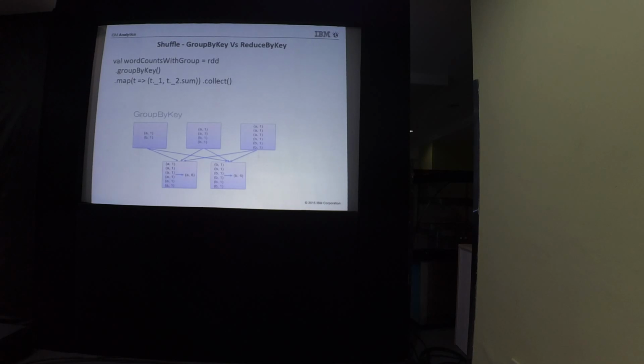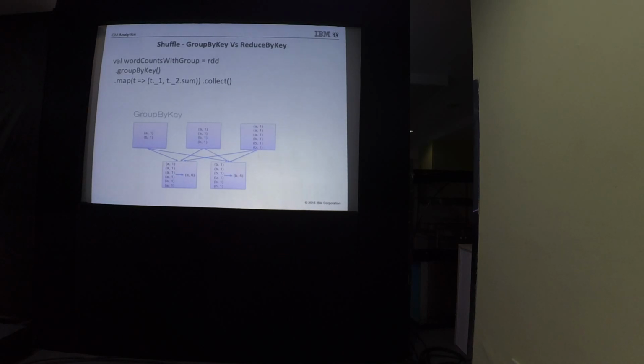For example, there is GroupByKey and ReduceByKey. ReduceByKey we saw in the word count example. The data comes to the reducer, and on the value side you can give a lambda function, a function for how to reduce the data. For example, count is coming, you say keep adding, or do a sum or do plus.